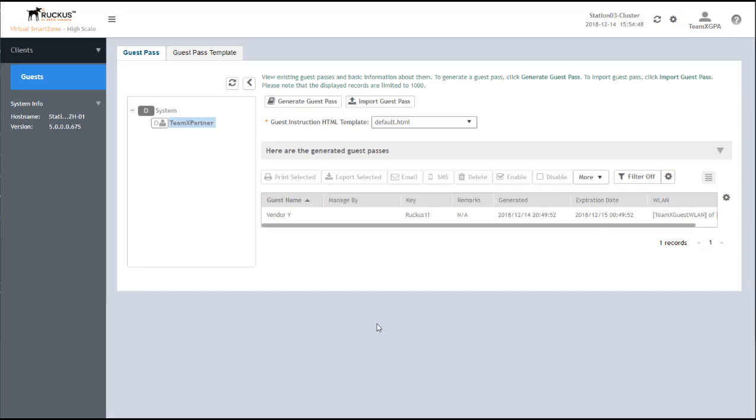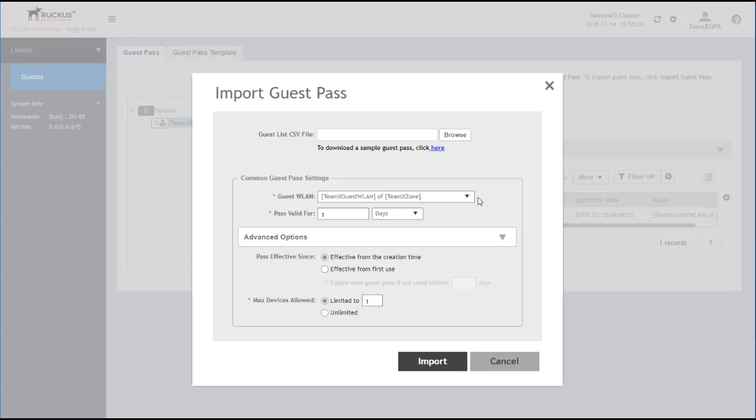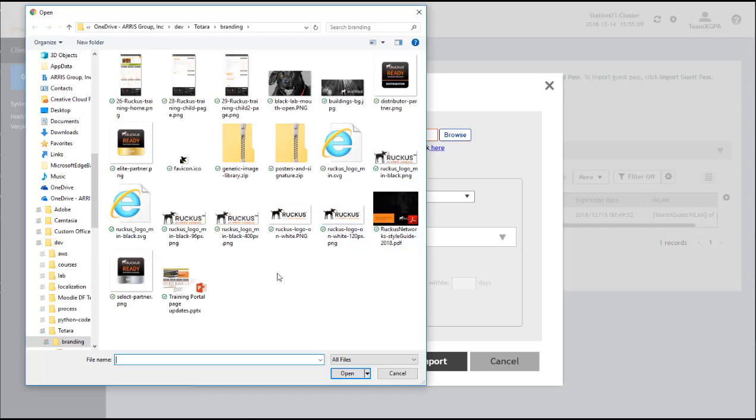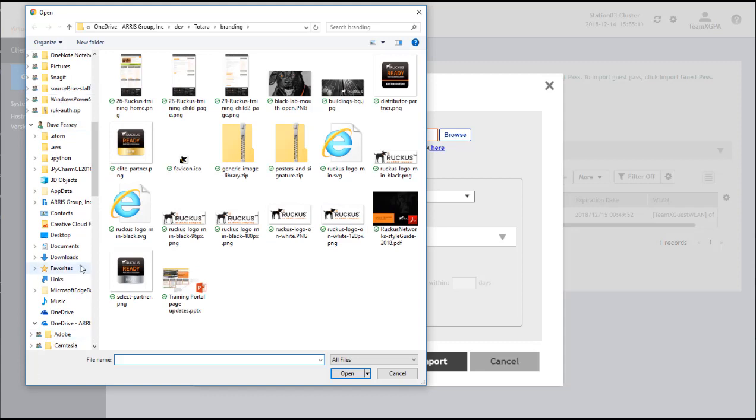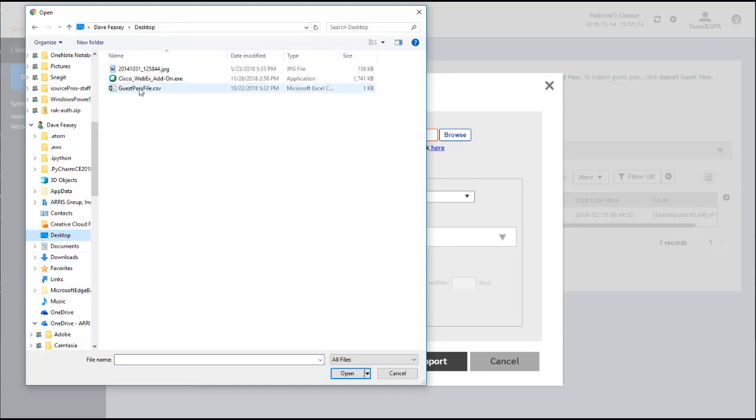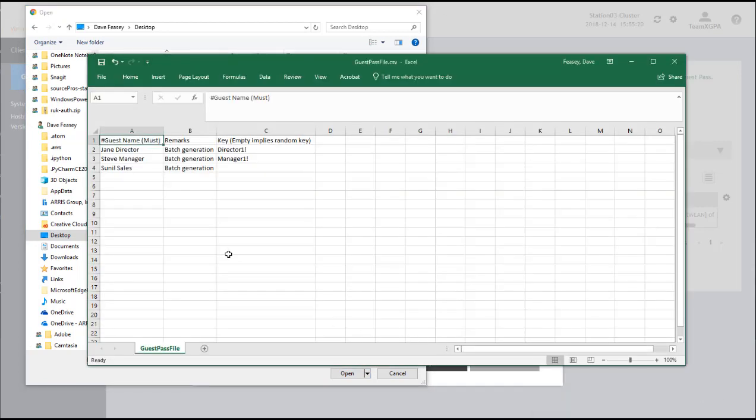Now let's see how we would import a number of guest passes at the same time using a comma separated value, or CSV file. So I'm going to click on import guest pass here, and we have a sample that you can download and then just fill in your own information. I've already done that with this file here, guest pass file, and let me just open that for a second so you can see what it looks like.